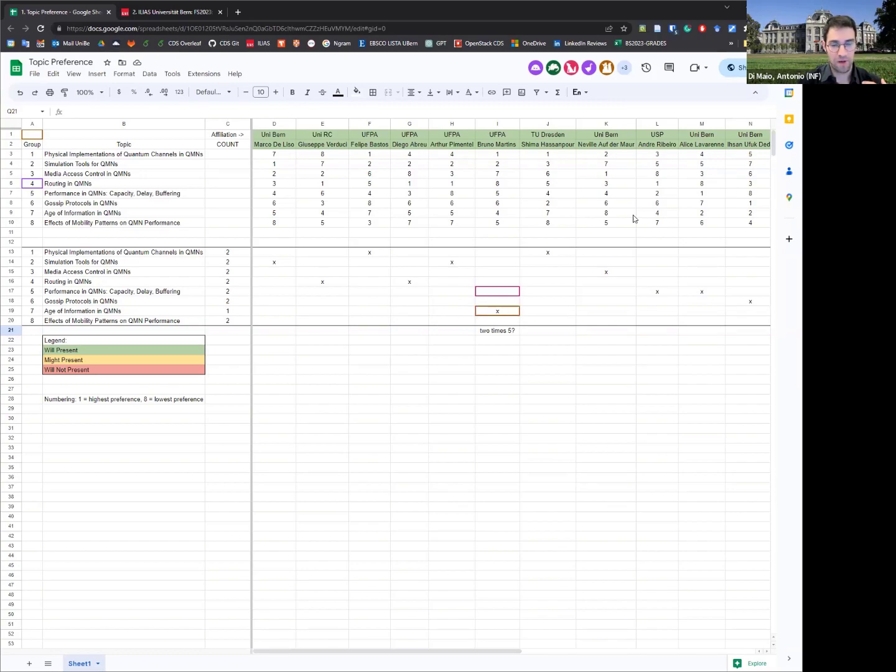And then when we receive late requests for joining the groups, we will ask the groups whether they want to accept the late arrival. Because obviously, if you start preparing a presentation and then a person wants to join 3 days before, that's not entirely fair. So it will depend on the group if they want to have the person join at a later stage. Any questions on this? Good.